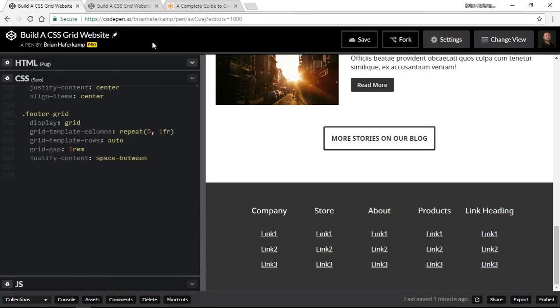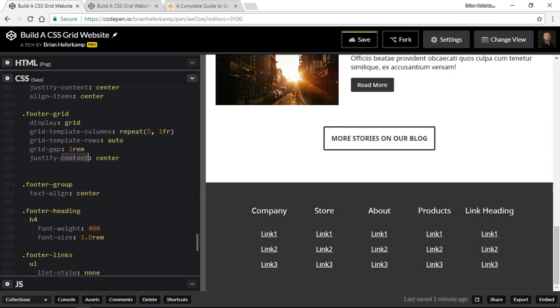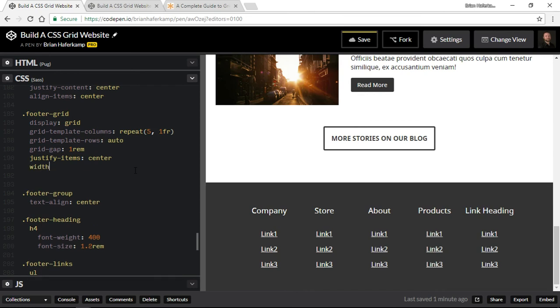So if we come back, and then if we do center, I don't know if that's going to do anything, really. If we say width 100%, I don't know what that's going to do.